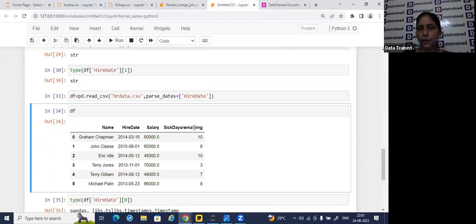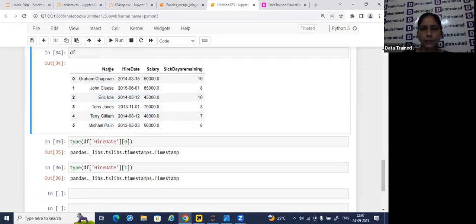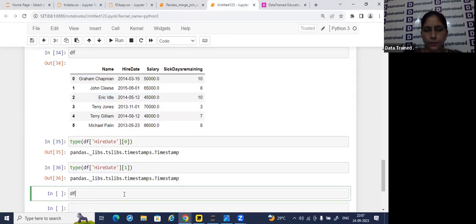If I want to make changes, I'm going to write df is equal to pd dot read csv, hr data dot csv, then separator is equal to comma, the default I'm taking. Even if you don't write it, it does not matter.